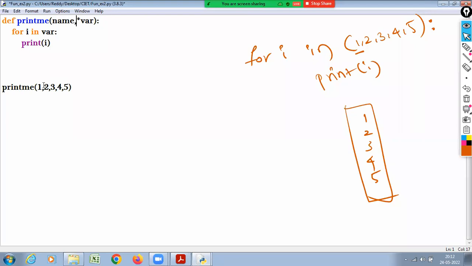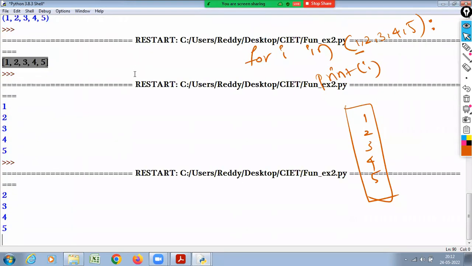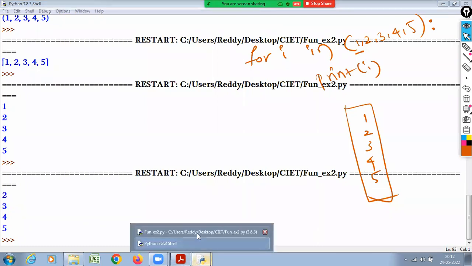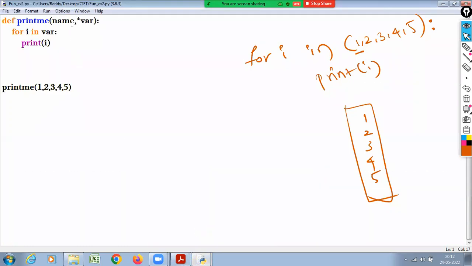First it prints the 1, so it accesses the name 1, and the remaining elements 2, 3, 4, 5 will be accessed by var. So I didn't print name. Okay, so you will observe this one. Only 2, 3, 4, 5 are printed. So 1 is accessed as a name. It's a positional argument. It receives the positional argument. You must understand this one.